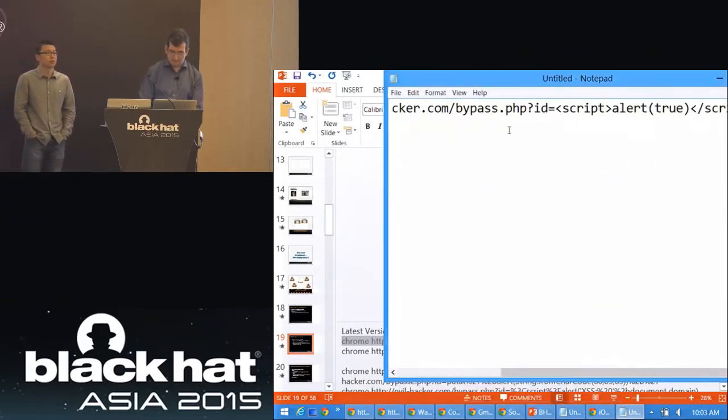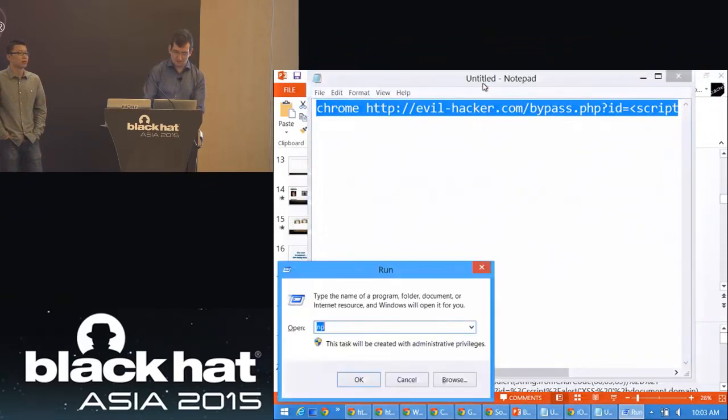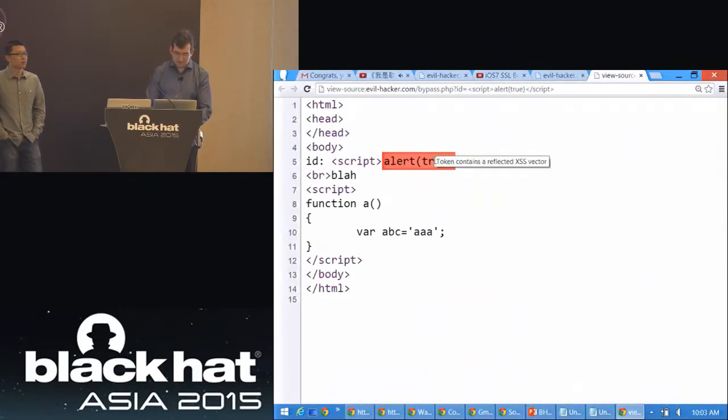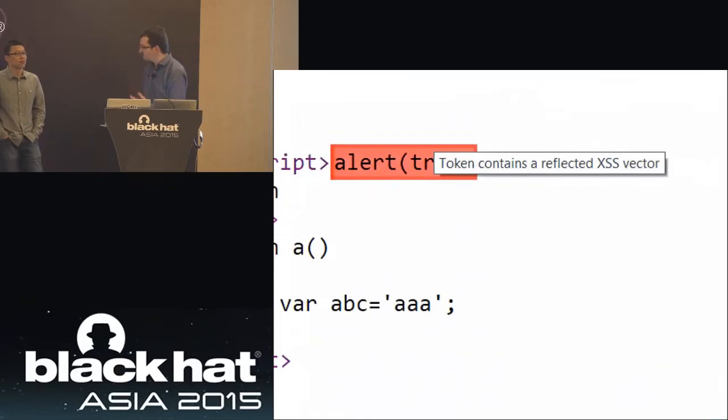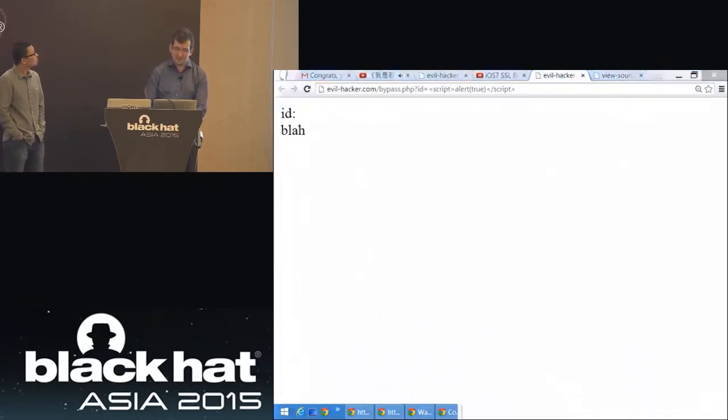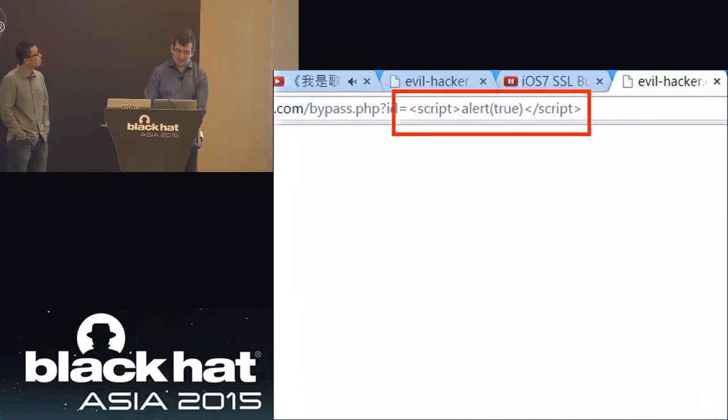Right. So let's say you have bypass. You try to inject a script in a URL, right? So let me open it in Chrome, and oh, this is almost loaded. Great. So we have a script, and if you look at the source code, Chrome says, "Oh, well, that's not going to fly. It contains a reflected XSS vector, so Chrome will protect against executing this script. It will not execute."